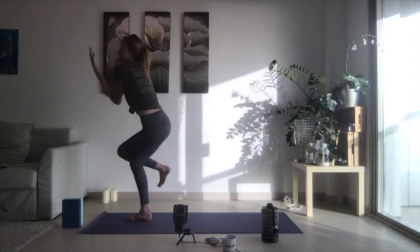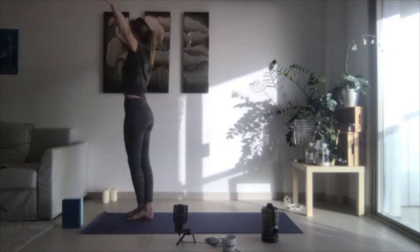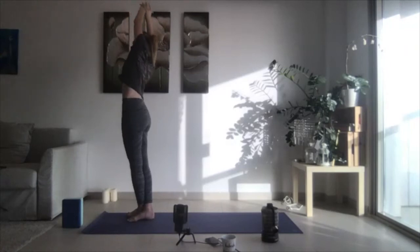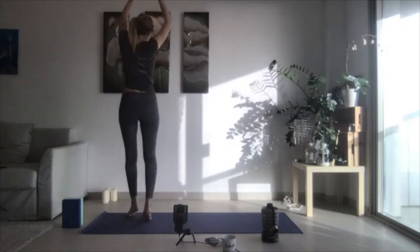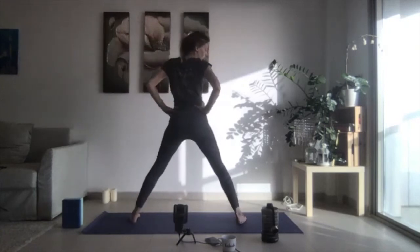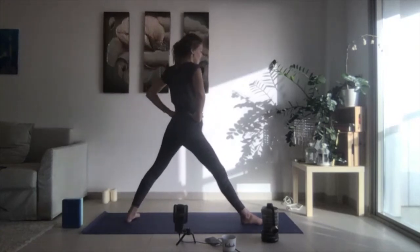And then expand everything. Just step the left foot in front of the right, reach your arms up. Take your right index finger and thumb, come into a lateral side bend. And then just come all the way back up through center. Let's lift onto the tippy toes, do our little swivel, hands on the hips. Step the right foot all the way forward. Turn your right toes to the front of the mat, you made it.